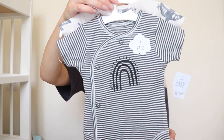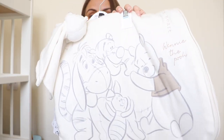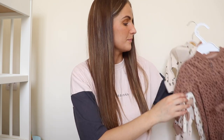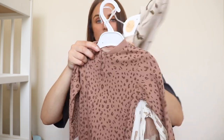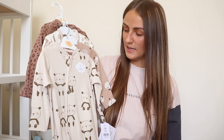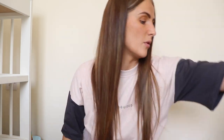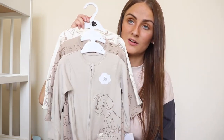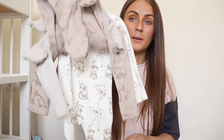From Asda we have a little duo of bodysuits, and another sleeping bag that also comes with a comforter — Winnie the Pooh. Then we have this set — neutral browns in 3-6 months. These are zip ones, which I imagine are really convenient. Like panda and giraffe. And similar colours — I just love browns. We've got 3-6 months: 101 Dalmatians, Dumbo, and Bambi. Love those.